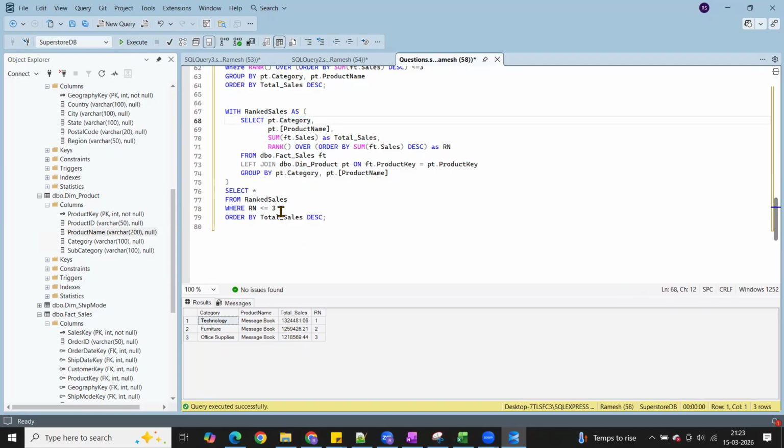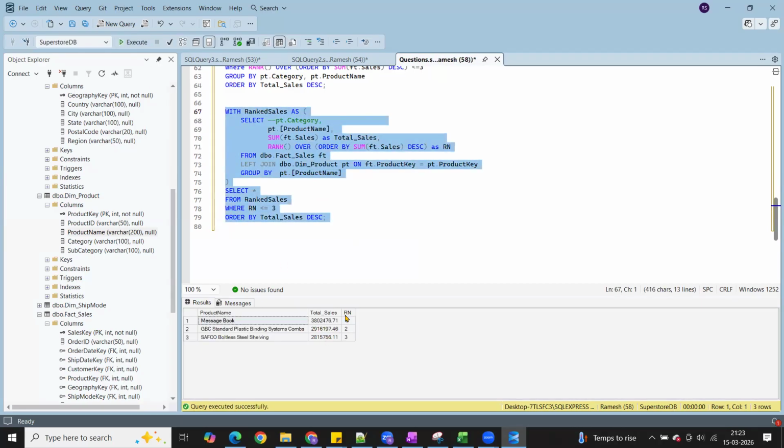But if you want to get the top three, let me remove category here and remove category here. So these are the top three records, okay?